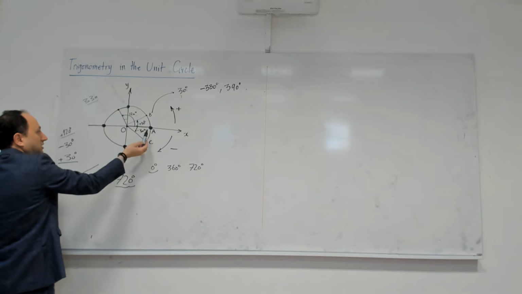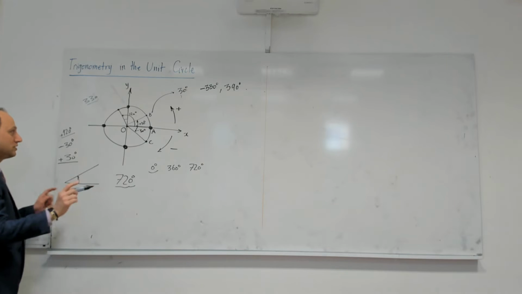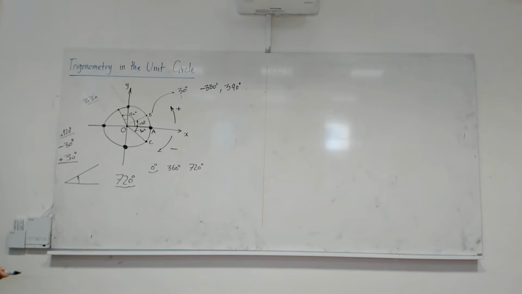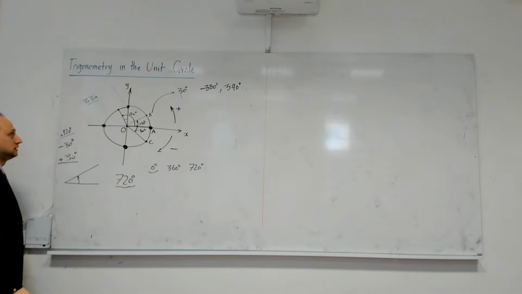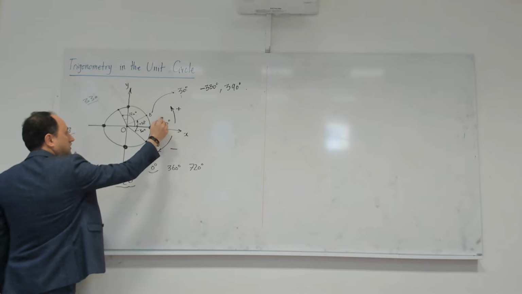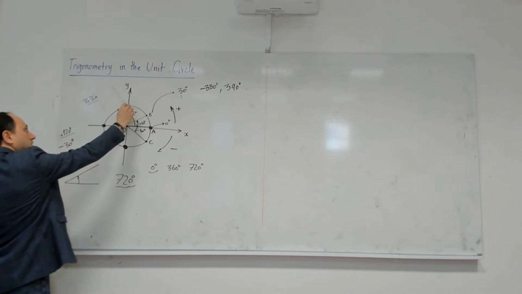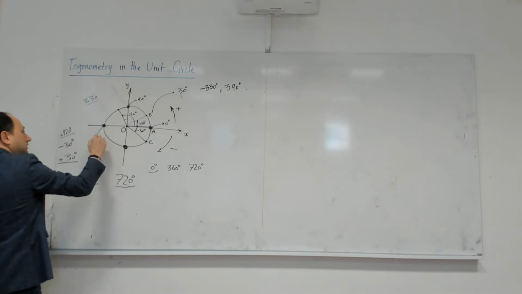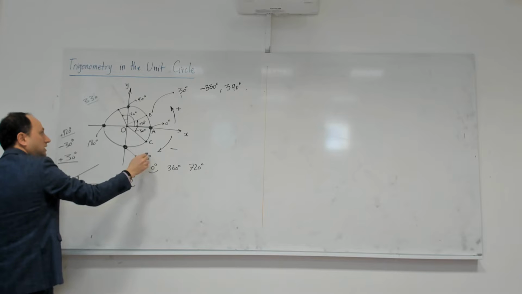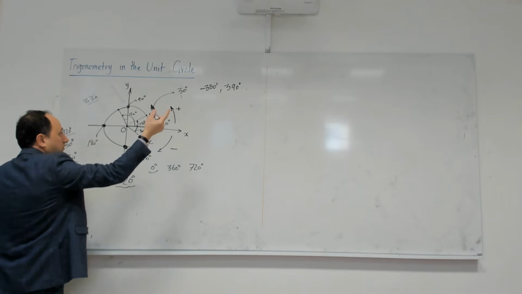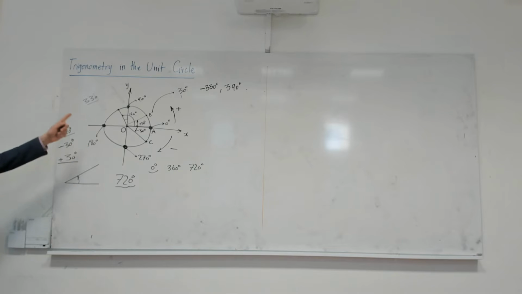So what is the best name for it? The smallest non-negative angle that you can associate with A is what? 0, yes? But what is the smallest positive angle that you can associate with here? 90. So let me write them down. This is 0 degrees, this is the best name. This one is 90 degrees. What about this one? 180. And what about this one? 270 degrees. And of course, at 360 degrees, I will return back to the same point. So remember these numbers. These are famous numbers in trigonometry.